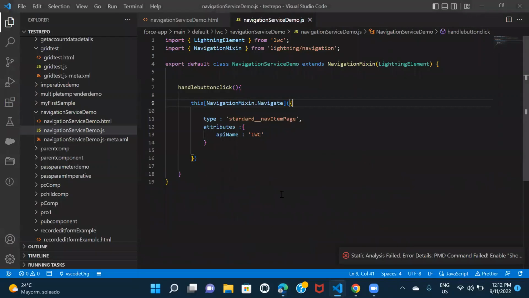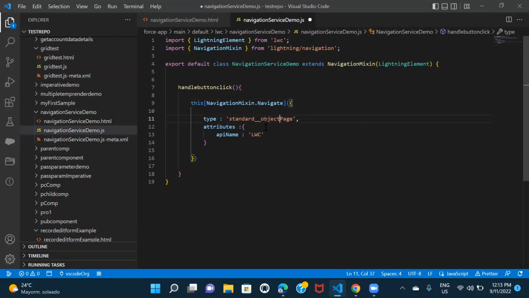In order to navigate to an object page, you first have to change the type, because this is not the navigation item page now. This is an object page. For that, it has something as standard__objectPage. So I'm just going to change this to objectPage.